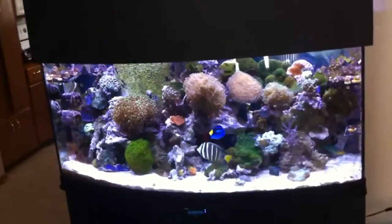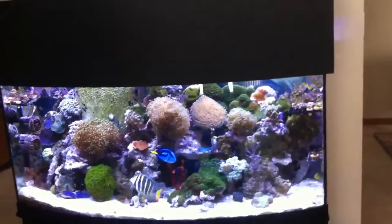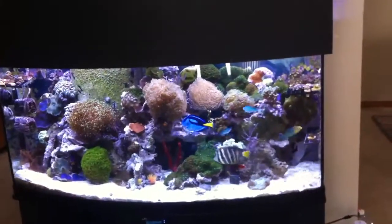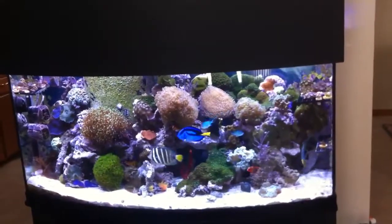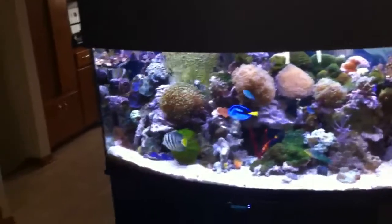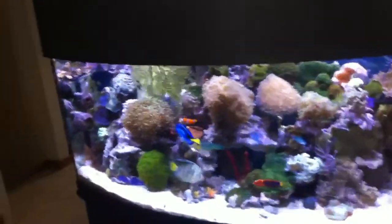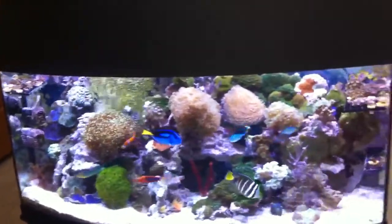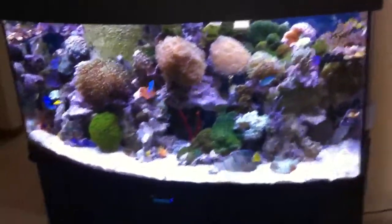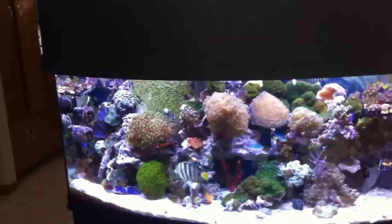For you guys out there, try to get your materials as pre-assembled as possible. Don't do it the way I did, where you have to build everything from scratch — from the heat sinks to the cords and everything. I had to fabricate from scratch. Even the box that houses all the control units was made from scratch. It's really time-consuming and it's really easy to screw up and not do a good job.